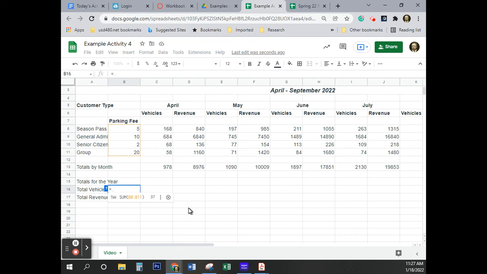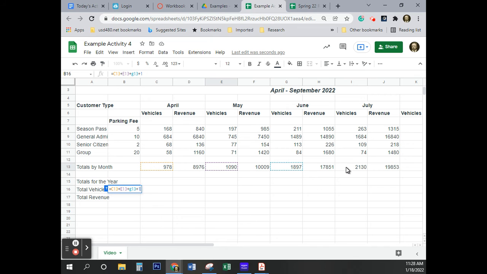Just making sure that I'm actually looking at this right if you're wondering what I'm doing. Equals. Click. Plus. And now you could type in E13 if you wanted to. Plus G13, just to make the point that we can type it in. Plus I13.